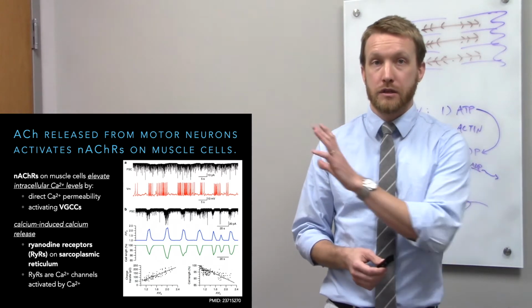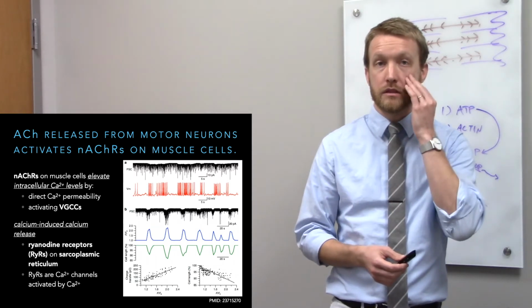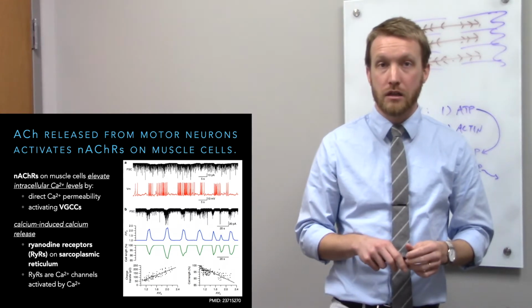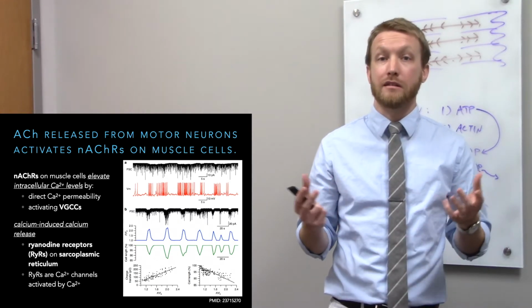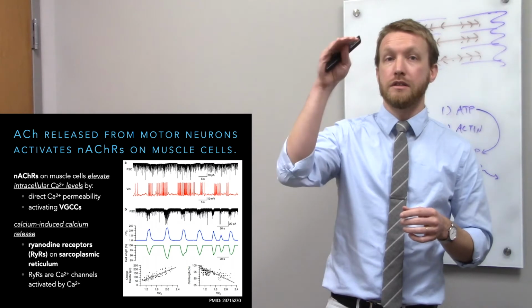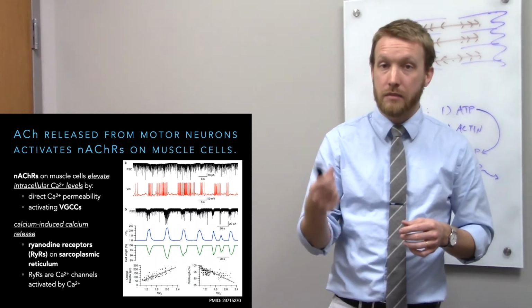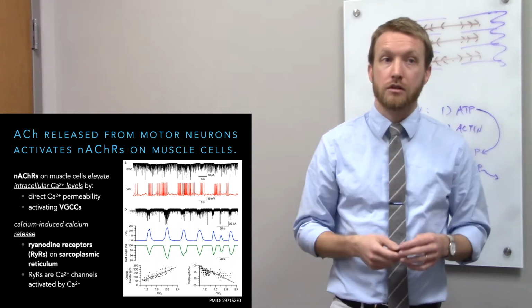reticulum. So here, if we have a look, particularly in part B, the blue line is showing you an increase in calcium. The green line is showing you the length of muscle. Notice as calcium increases, the muscle length decreases. And that's because of the actin-myosin interactions pulling on the sarcomeres.